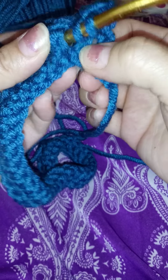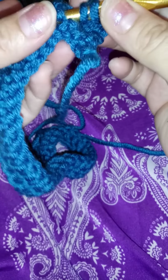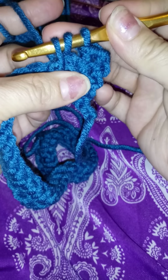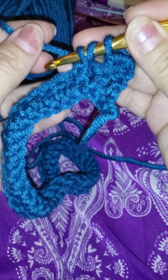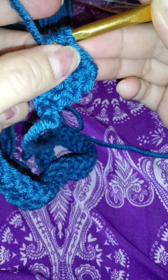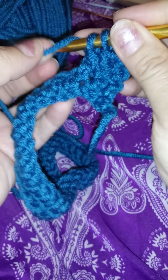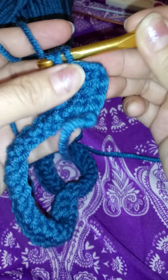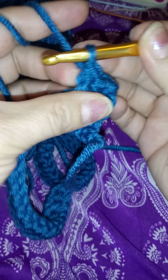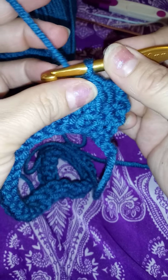See, 1, 2, and 3, and then you do yarn over again, yarn through like that, and you're going to have 3, and then you're going to yarn over again, and you slip 2. So you have 3, 2, you do 2, and then you yarn over again, and now you take out both of the loops that you have left over, and it's going to look like that. See? Then you're going to go yarn over.